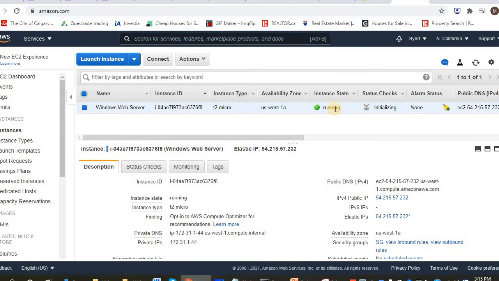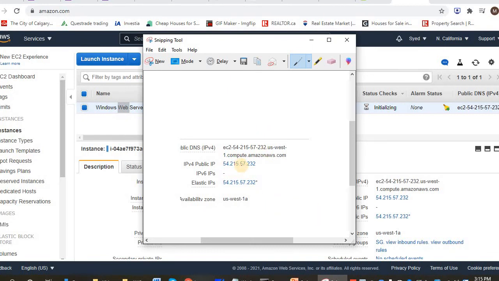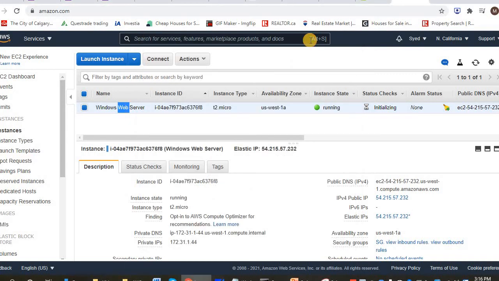So now my web server is running, and I took this screenshot right here, right? You guys can see my IP address, it won't change. It is still the same IP address, the elastic IP and public IP are the same, right? So it's the same. So our customer won't have any issue. We don't need to send the IP address every time to connect to our web server, right?